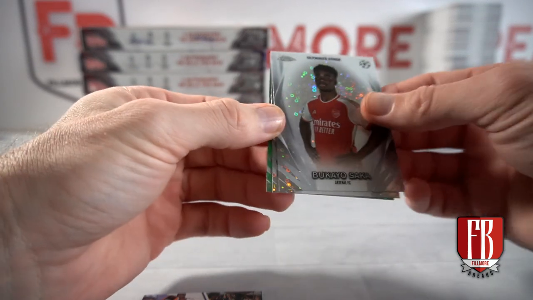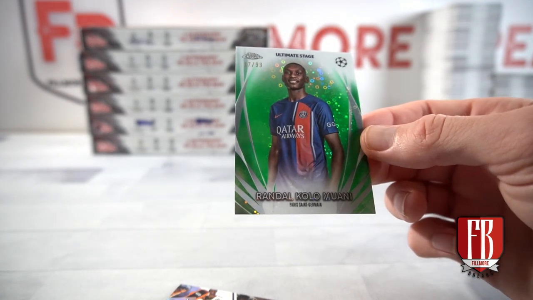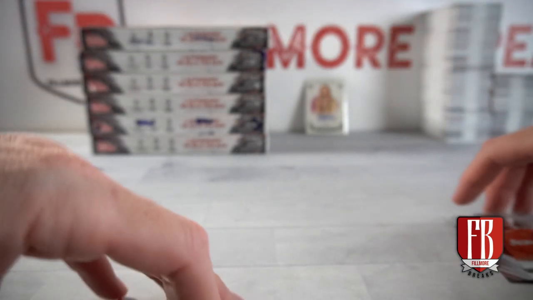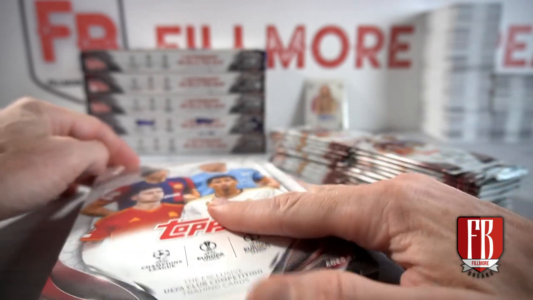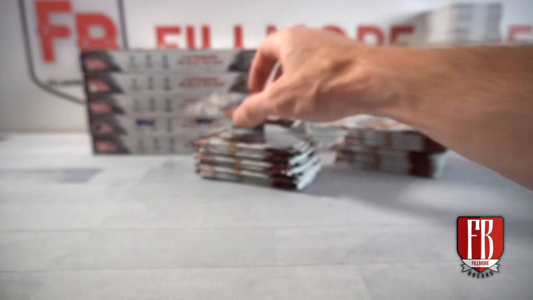Another one. Saka, Rooney, and Muani to 99. PSG. Oh, yeah. Doku's first Man City cards. That's kind of a big deal. Forgot about that. I think we got a parallel of him somewhere. I'm not gonna go through them all right now.